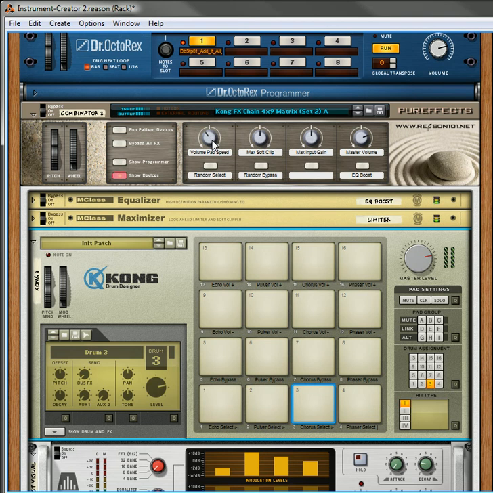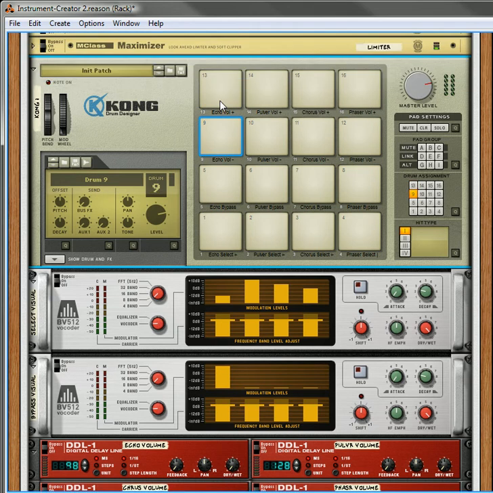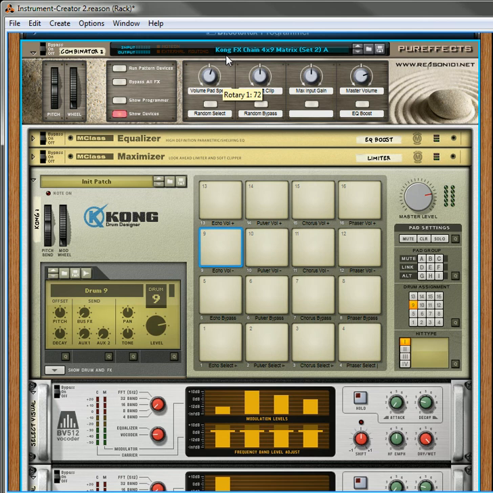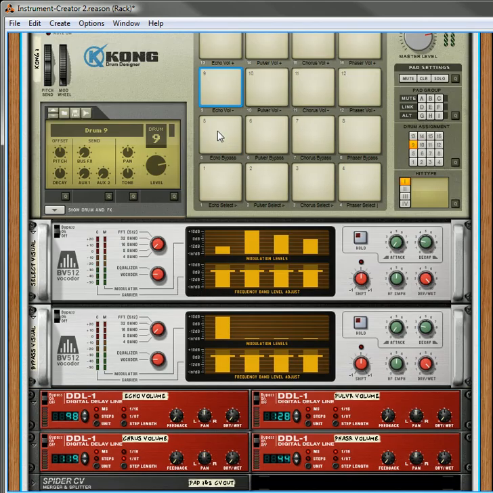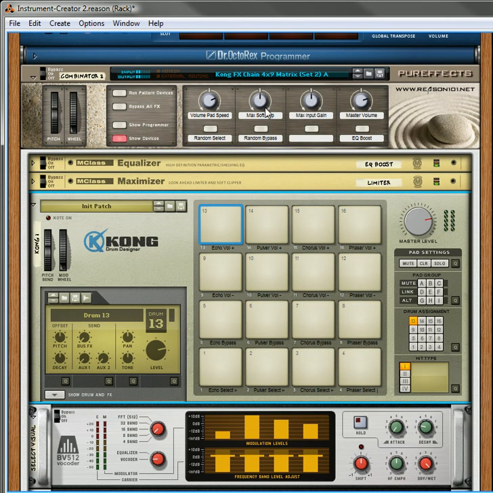As I said, if you have the pad speed, if you want to lower the speed of the pads, if you look at the echo volume, I'll just turn it up. And if I hold down, it's going to go very slowly. If I want to raise it, you can go really fast too. Raise it up here. So it depends how fast you want to go with it.